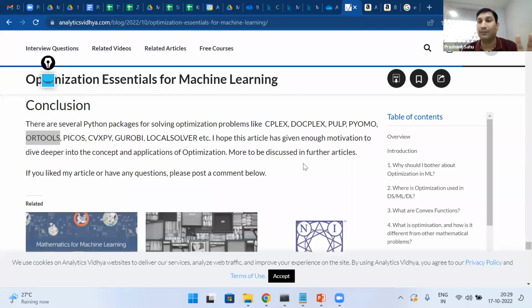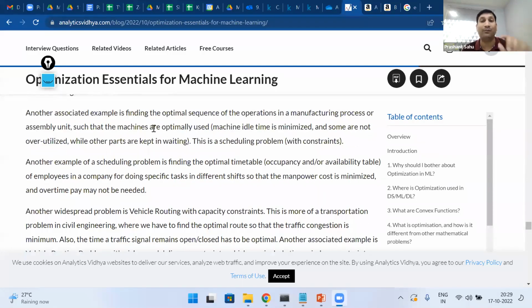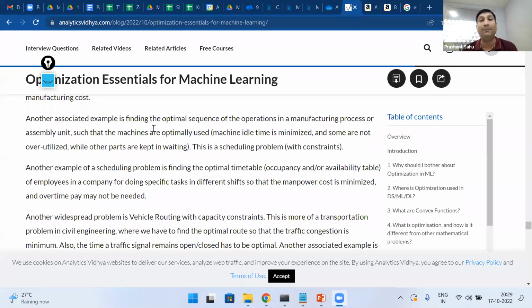I have tried to summarize the cases of straightforward optimizations, but there are cases where you would indeed use genetic algorithms and simulated annealing. For some part of my PhD thesis, I also used genetic algorithms, simulated annealing, and particle swarm optimization. Perfect. So follow this article. It has all the things that we have done for the day. And thank you so much.